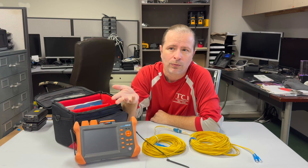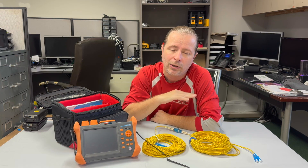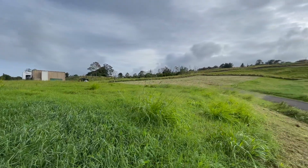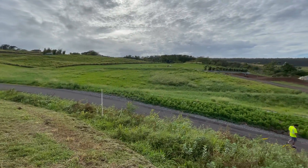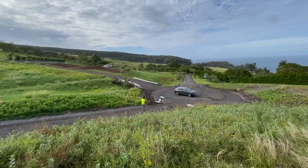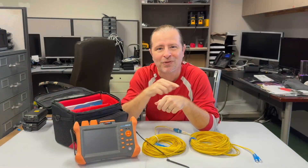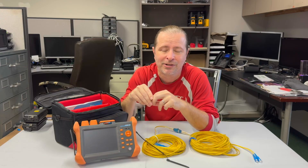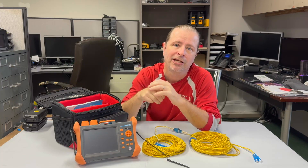When you're trying to diagnose what's wrong along say a kilometer, maybe two kilometers of cable that you've run outside, perhaps in some pull boxes or manholes. In my case the last time we used this, we were running along a driveway and there were manholes every hundred feet and it went for about a mile and a half. You're just looking for why you're not getting light at the other end, and eventually through this tool it'll tell you 500 meters in there's a big reflection. If you go walk that path you'll find yourself 500 meters down the line and usually you're going to see a problem right there — a bad bend, a zip tie done too tight, or somebody pulled the cable and caused a kink.